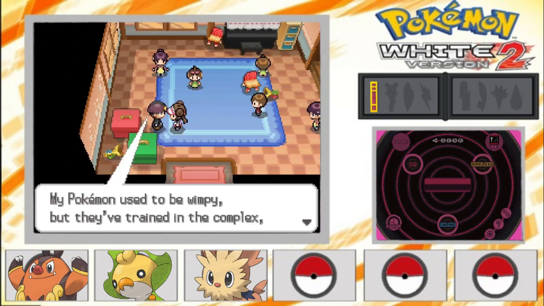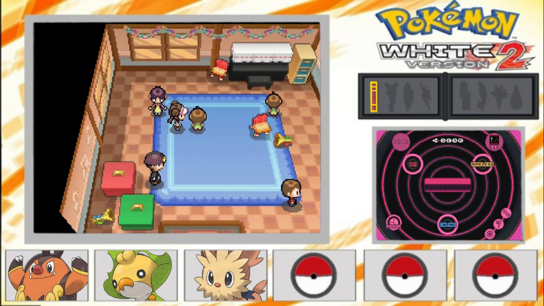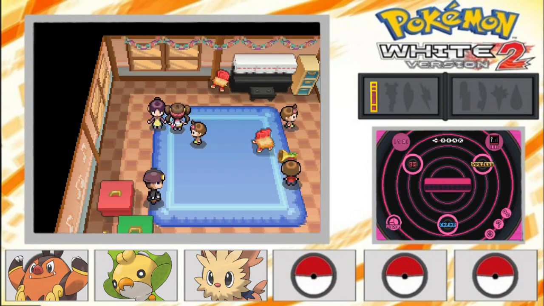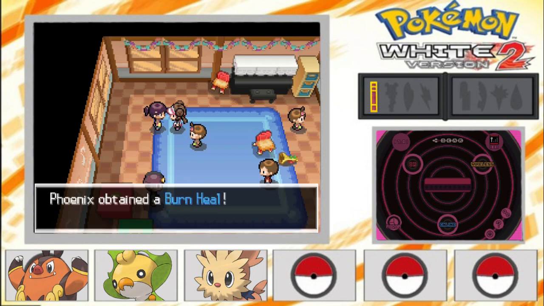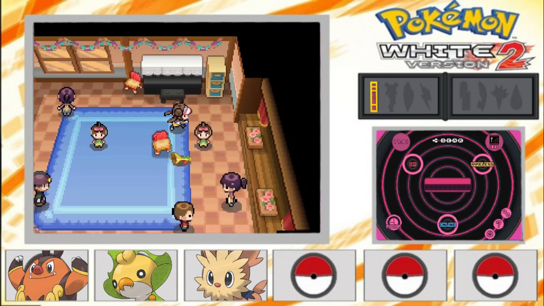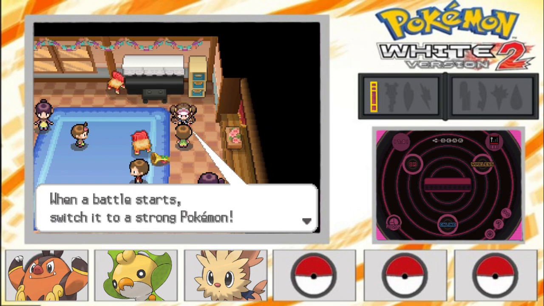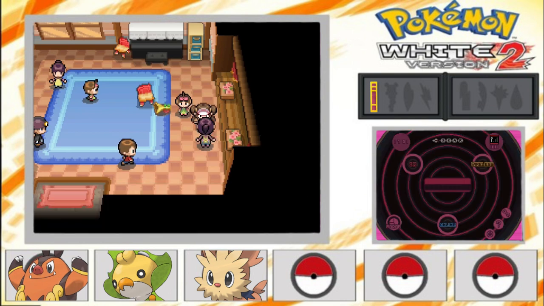Sir, my Pokemon used to be wimpy, but they trained in the complex and now they're fully buffed. When you use your repel, my Pokemon can't come out that much, did you know that? Burn, use this. Burn heal! The Pokemon's HP and Attack go down when it's burnt. Children teach me many things.